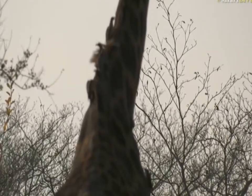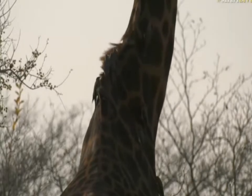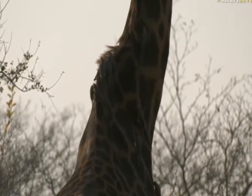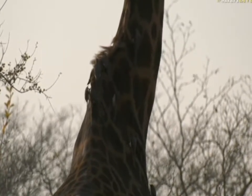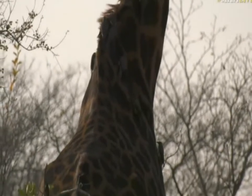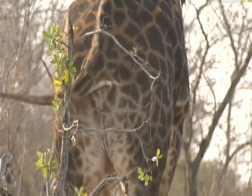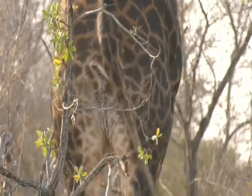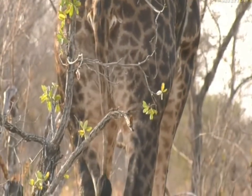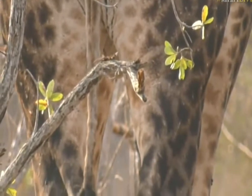He is a little bit on the skinny side, but that's to be expected at this time of the year, in the winter months, where the browsing animals don't do that well. You can see he's also got a lot of oxpeckers on him, which is great news for him, because that means he's going to be kept nice and clean and his parasite load will be less. You can see he's a little on the thin side, and there's all those parasites I was talking about. Look at all the ticks underneath the tail there. Those black dots that you're seeing are all ticks. And so the oxpeckers are vitally important.